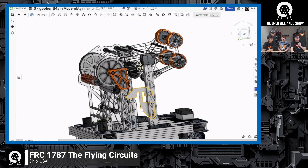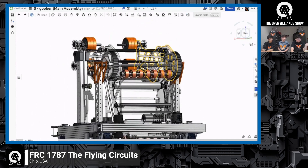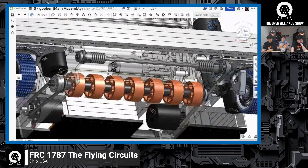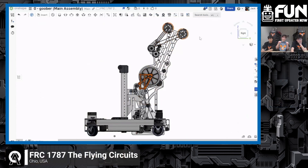There's only going to be one side for the hook — the hook design needs to be changed, so we'll be climbing only from one side. But the good news is our intake is going to be opposite of where our speaker shot is. When we bend the arm back, our amp and trap shot are going to be on the same side as our intake. So we can rotate — as Jack is showing in the 3D model — pick up a note as we duck under the chain, move over it as we extend for the trap shot, pull ourselves up, and move back down to score. Everything on our robot is static except that one main pivot on the accelerator, which is how we were able to address something as easy to over-engineer as the trap and find what we hope is an elegant solution.